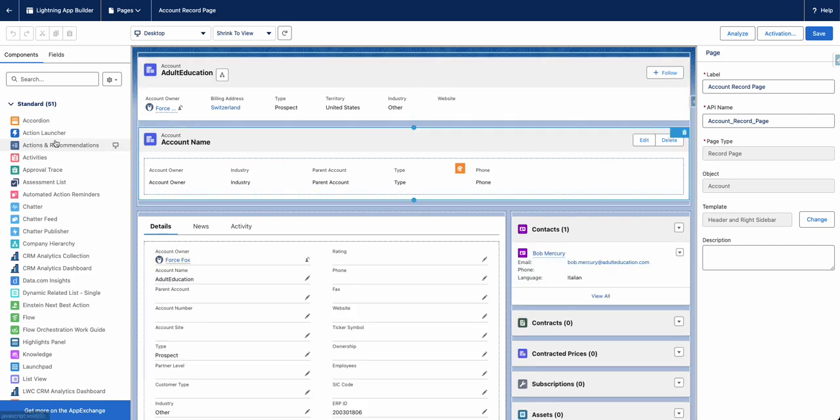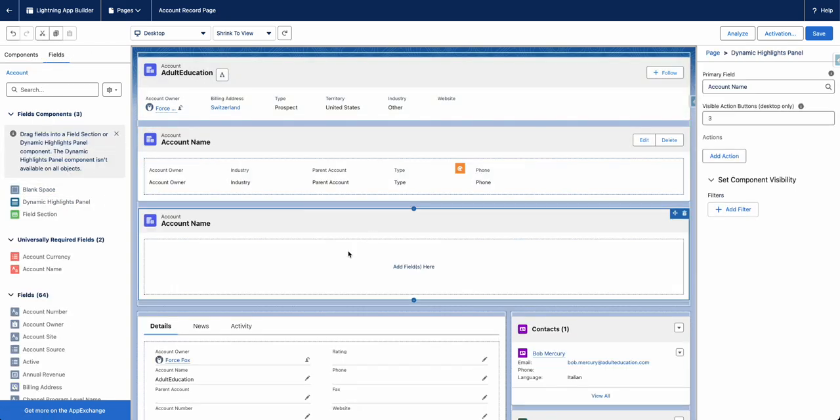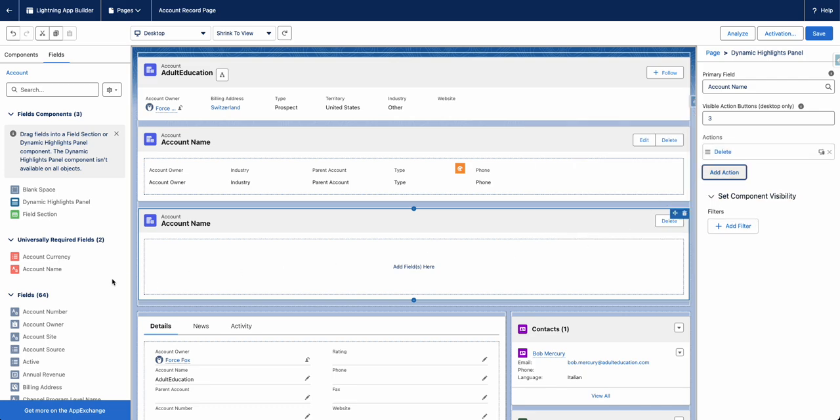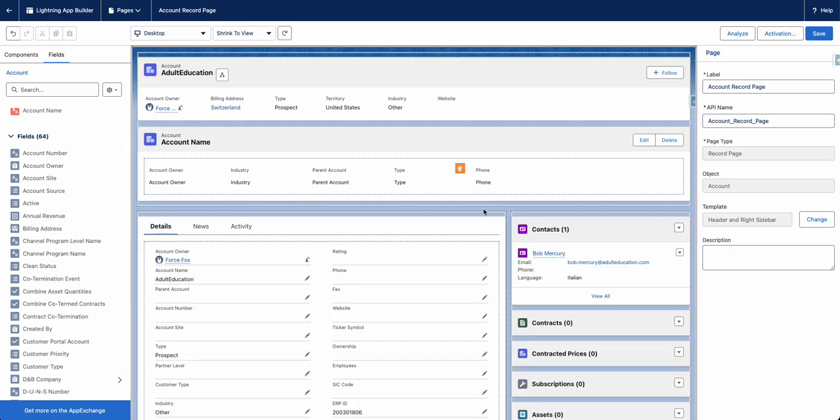Once you go to the Fields tab, you have this Dynamic Highlights Panel, and now you can select the actions you want to have, like the delete function, and also just drag and drop the fields you want to have here.